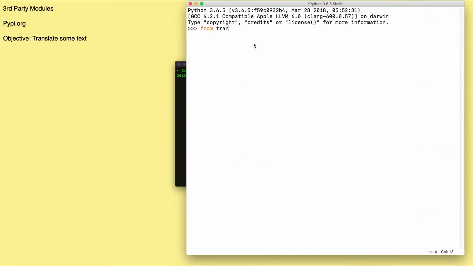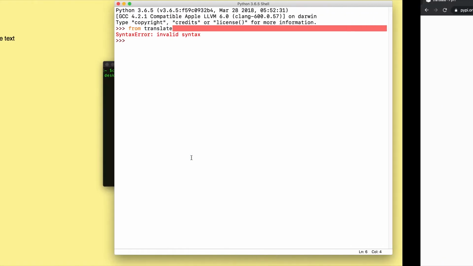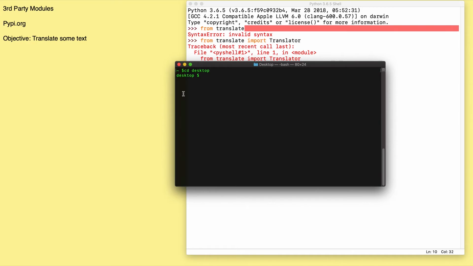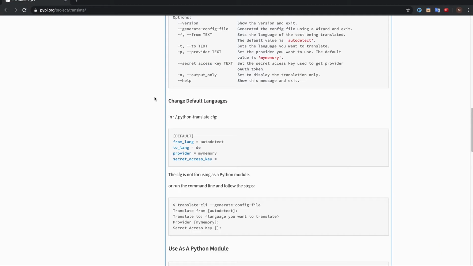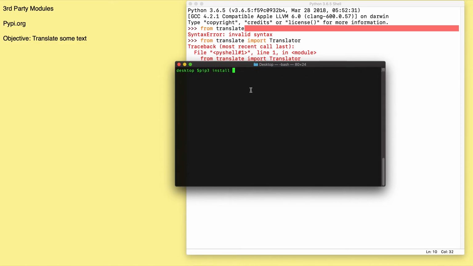If I import this, Python's going to have no idea what we're talking about: module not found. So let's install it. We say pip3 install translate. Now this says pip, but since we're using Python 3, we want to use pip3. So enter this into your terminal command line and install it.